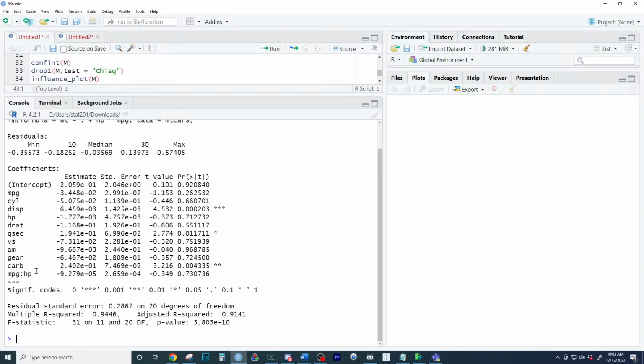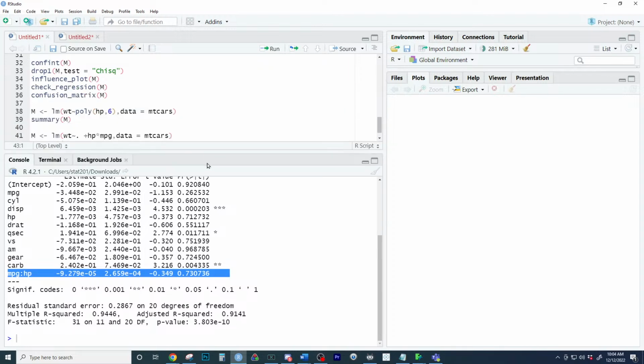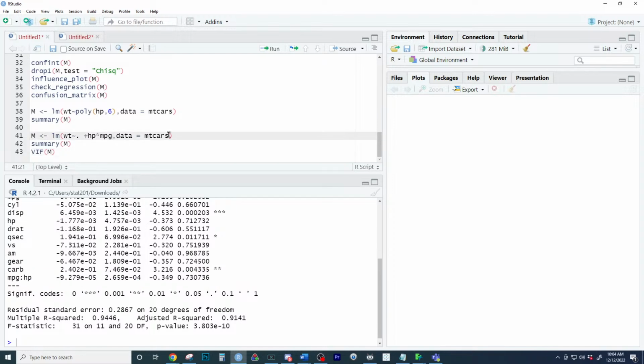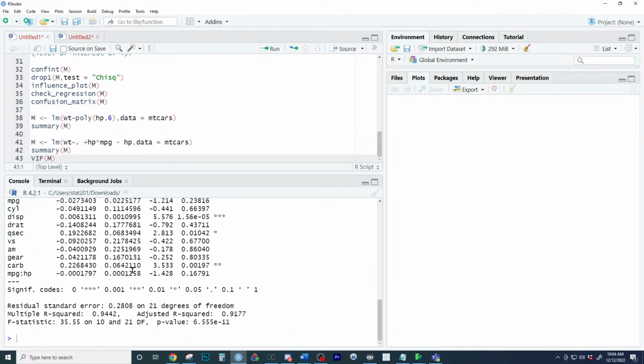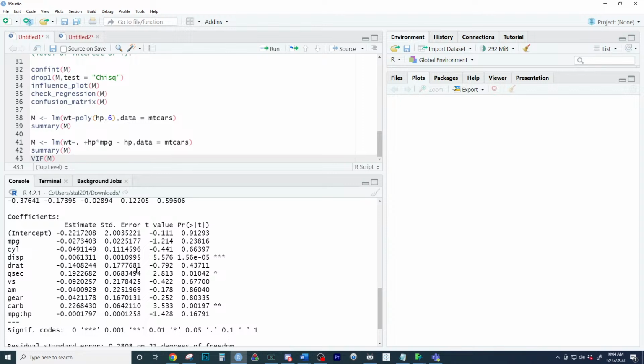So to preserve model hierarchy with the interaction, are all the x's required? Because it's very specific on what's required to preserve the model hierarchy. How would you know this preserves model hierarchy right here? Because I can make it not preserve model hierarchy by doing the following. Now this model does not preserve model hierarchy. So do you see what changed in my code that made this not preserve model hierarchy?